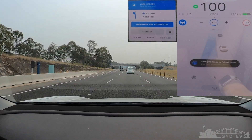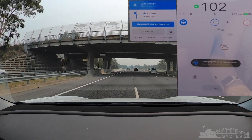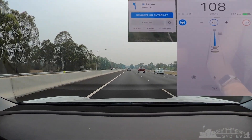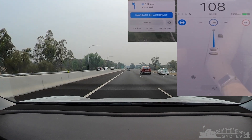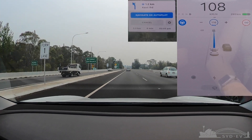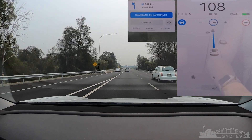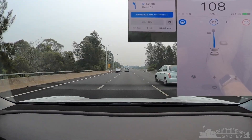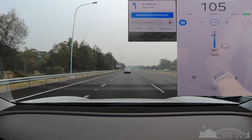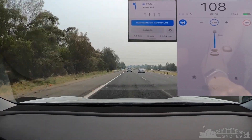We can see the car is in the middle lane approaching Kent Road. It needs to merge into the left-hand lane to exit the freeway, which it's doing quite fine — it has entered that left-hand lane. We have 1.4 kilometers to go to the exit at Kent Road. First of all, we need to allow the traffic on the left to merge. Autopilot will shortly detect four lanes, one being the merge lane to the left — that is normal and to be expected.